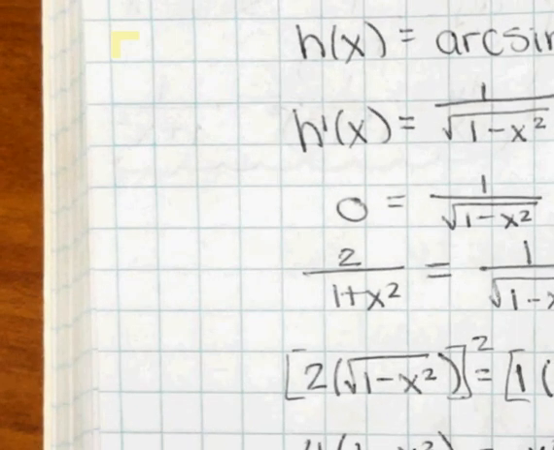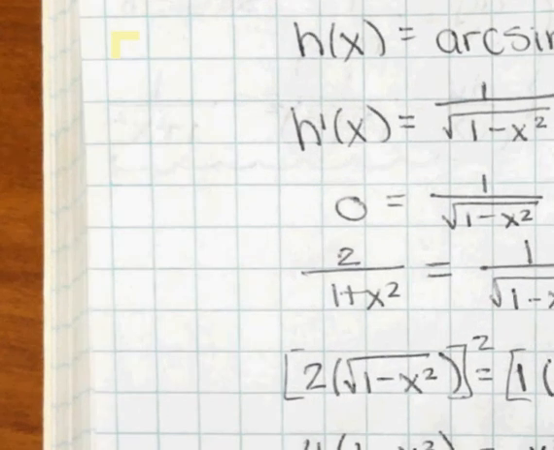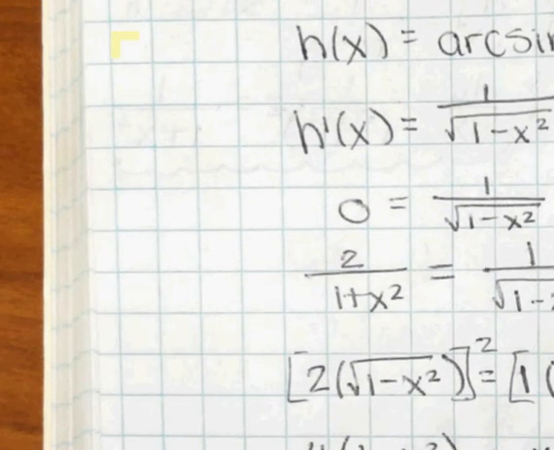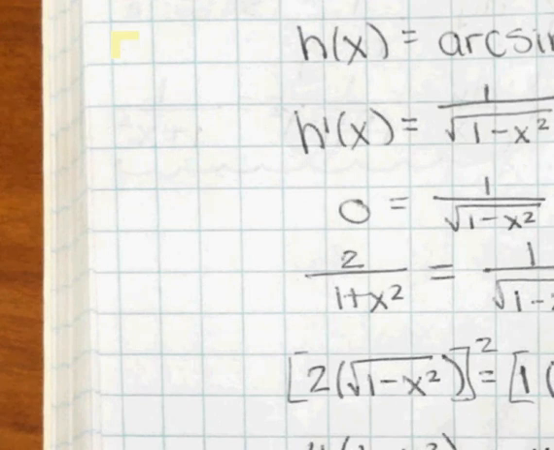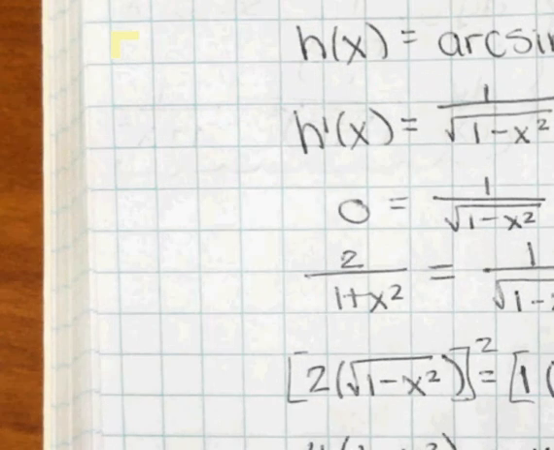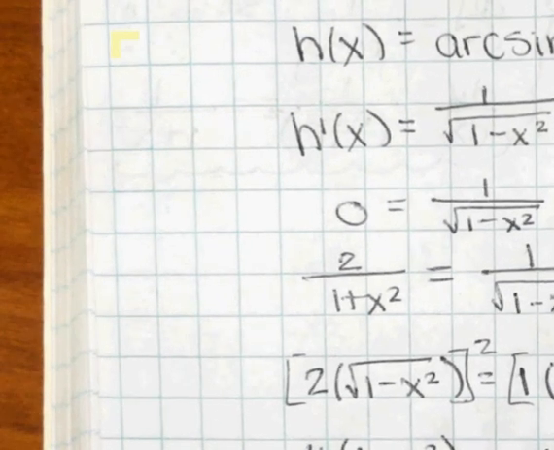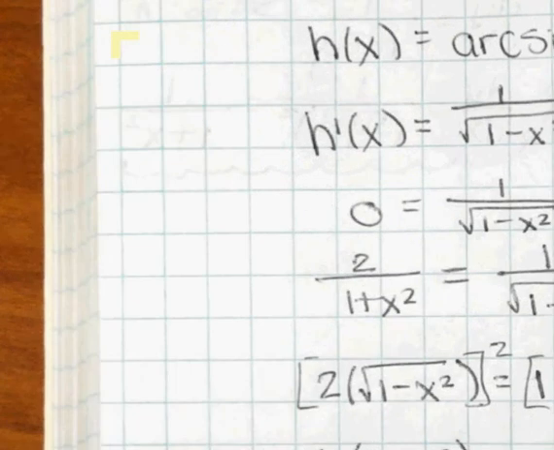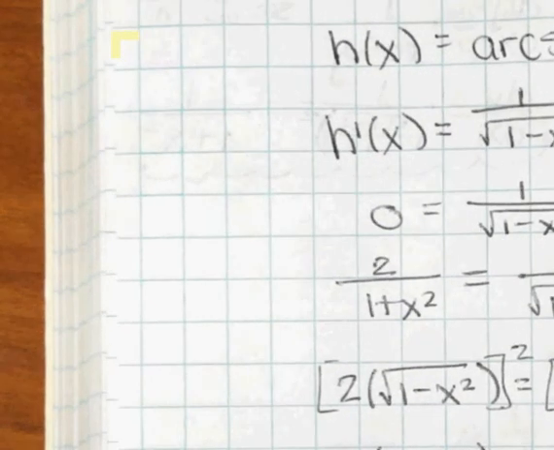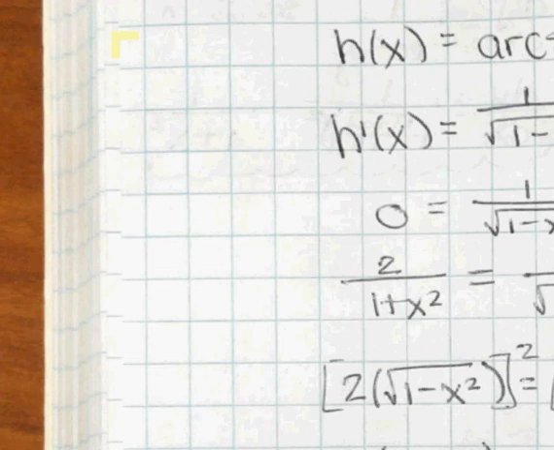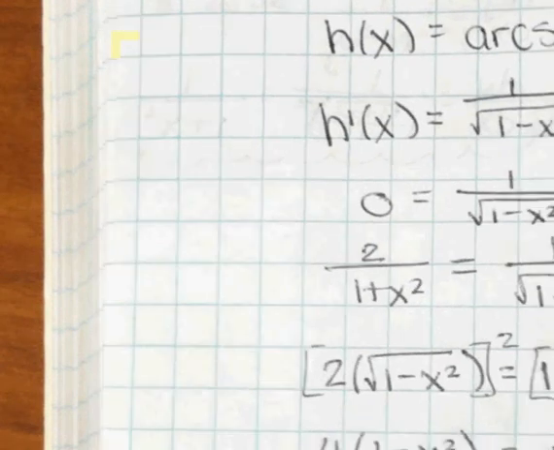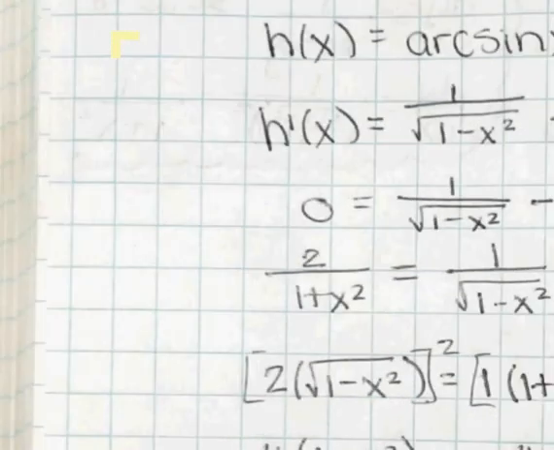Again, it has that even property. This one's now going from a positive to a negative, so it's a relative max. And again, plug that in the calculator, see what I'm talking about if you don't understand. And if you need me to come over and explain it, I can do that too. Okay? Is that it? That's it.